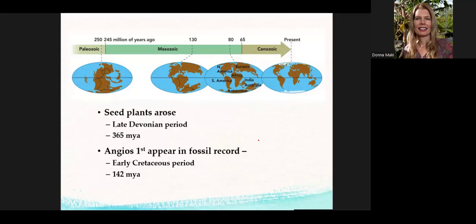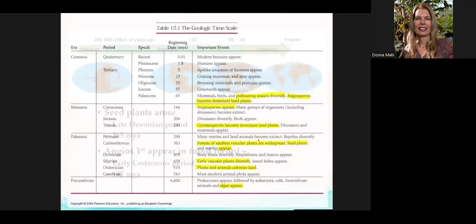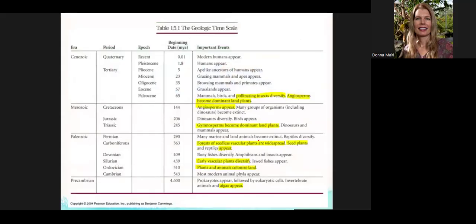But really, the gymnosperms came first. Okay, so they were the first seed plants. And then the angiosperms came after that. So they're the most evolutionarily advanced. Here's a nice table showing kind of the process, where the angiosperms are becoming dominant during this time, and they're linking it right to the pollination idea, that you have this co-evolution of the angiosperms with their partner pollinators.